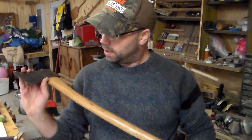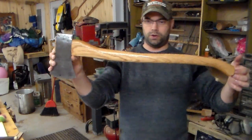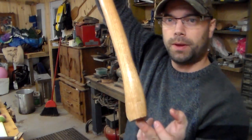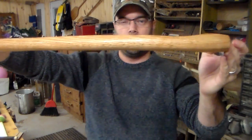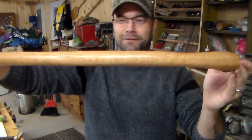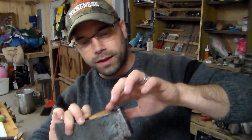So very cool. I find this axe has a nice form factor, nice curve to it, nice palm swell on the bottom, just enough to make the difference so that the axe won't slip out. All in all, pretty straight. I mean, this was all done by hand, so I see some slight variations in thickness, which I find very charming. It's something that I made by hand, so it's not supposed to be perfect. So that doesn't bother me one bit.